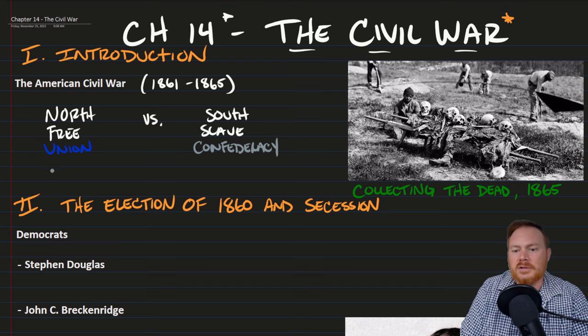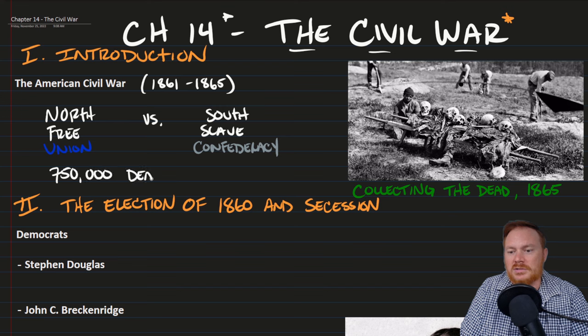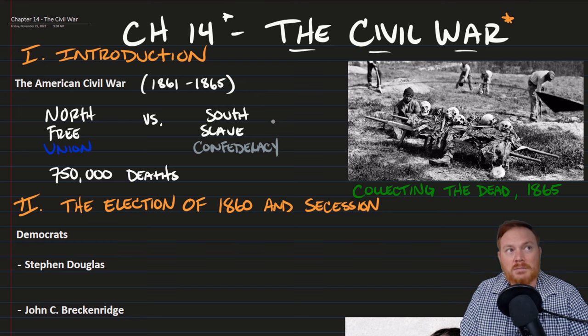In terms of the number of people who died, it was 750,000 deaths as a result of the Civil War, which makes it the deadliest conflict in U.S. history, and in fact makes it deadlier than all other conflicts combined. If you added up the number of Americans who died in every single other war, still more Americans died in the Civil War, right? 750,000. So it is, in the context of U.S. history, a tremendously important conflict.